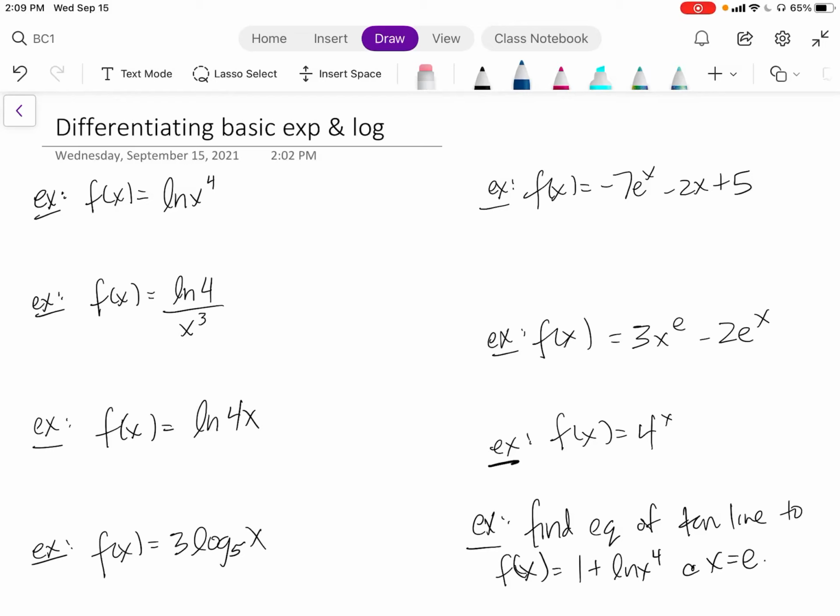Okay, in this video we will look at differentiating some basic exponential and logarithm functions. I actually started with the logarithms, and I wanted to do this because everything we're doing in this section that has these type of problems actually relies on some previous knowledge, some algebra with logarithms. So let's get going.